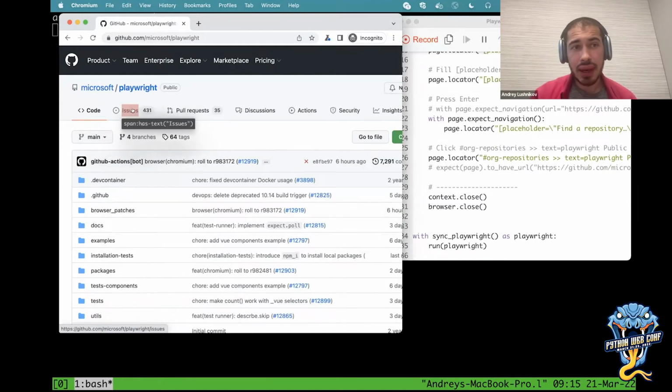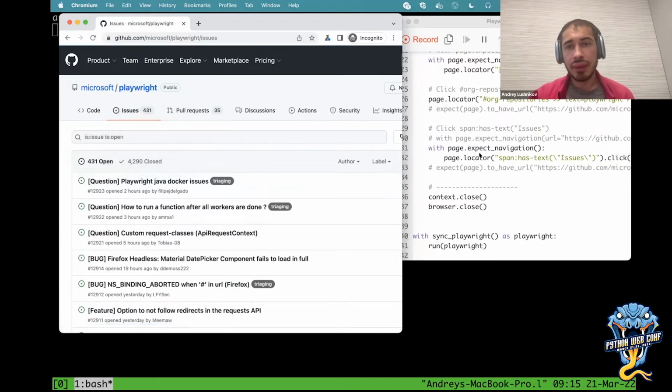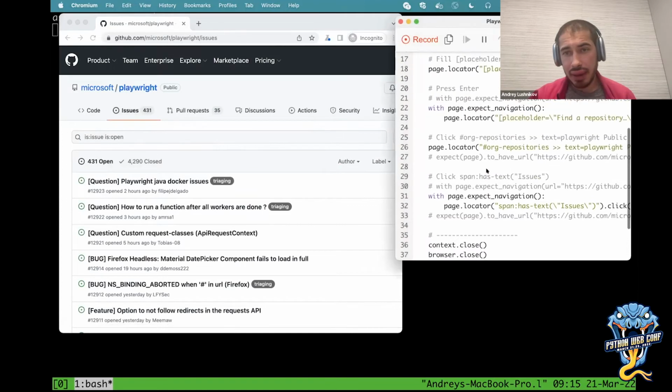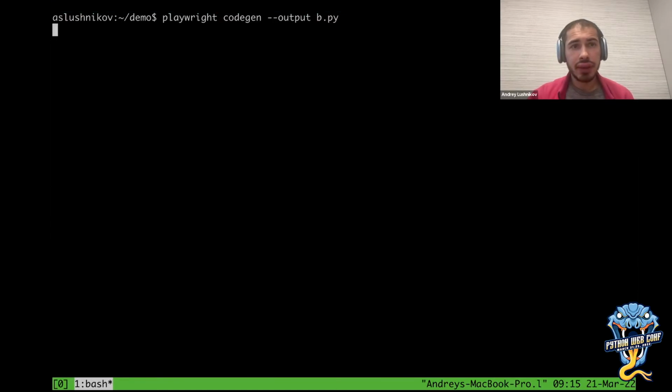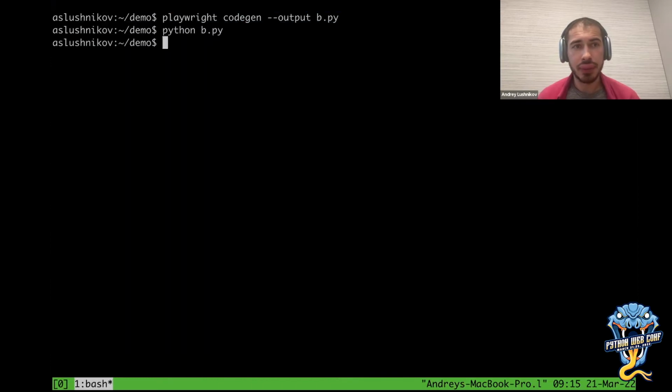Now, for example, I have two options. I can click this number, or I can click the issues word. But I want my automation to be reliable, so I probably don't want to hard code the number of issues. So I'll just click this issues text. So yeah, you see that everything I do is actually recorded. So let's stop here and let's just run this and make sure that the whole thing actually works. Well, it did, and it was pretty fast.